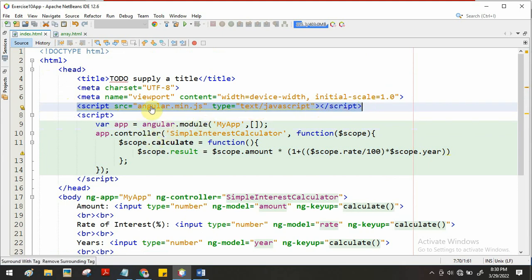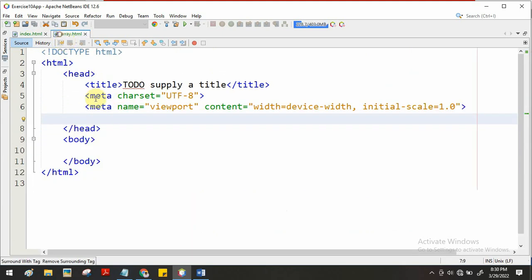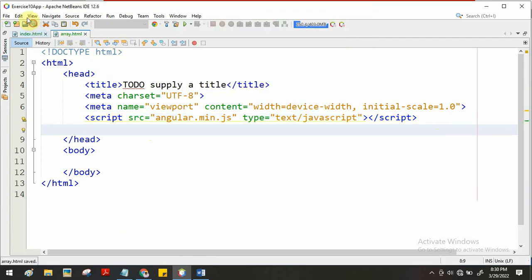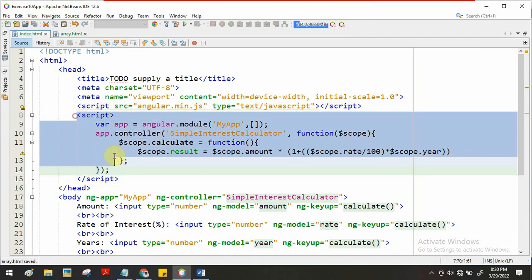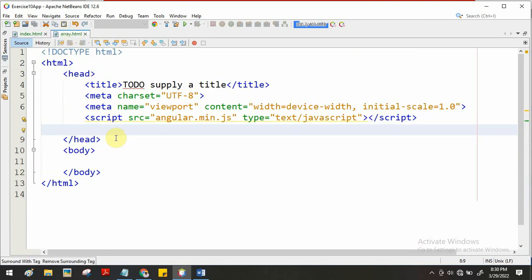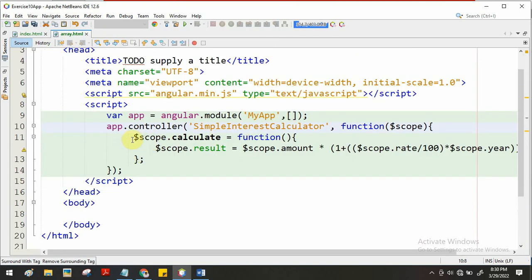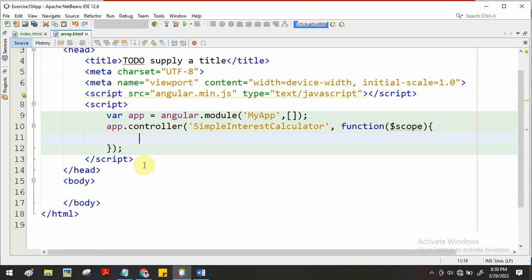First copy this angular.min.js include, copy that code, and the script tag from the previous program. Instead of typing the same coding again, I'll just take this, and here I'll remove this.